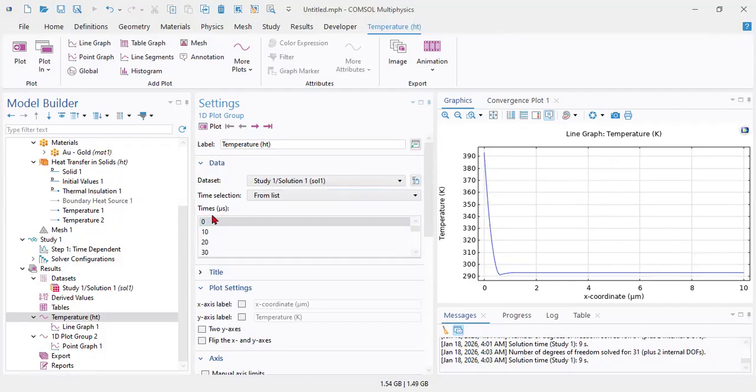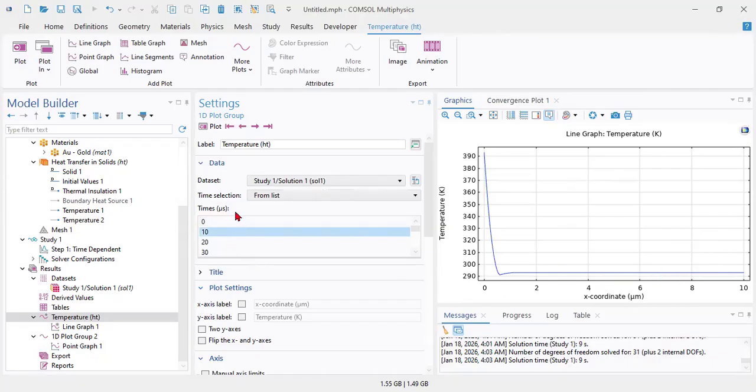At the initial time, 0 microsecond, the heat distribution was like this. The top of the gold temperature was actually 393 Kelvin, and here at 0.5926 micrometer the temperature is 291, and throughout the medium the temperature is 291.